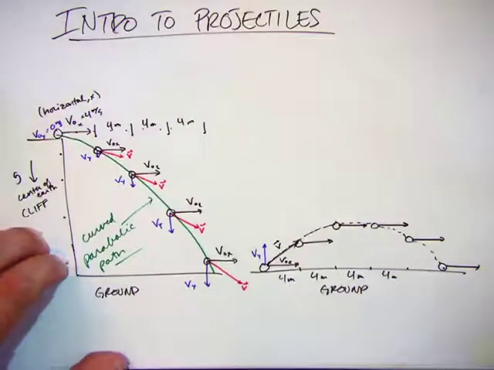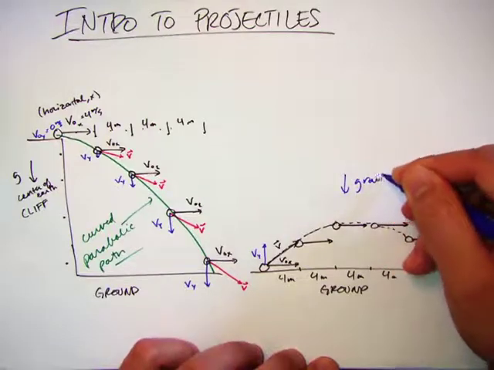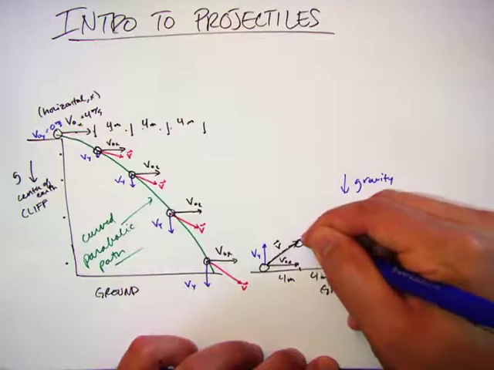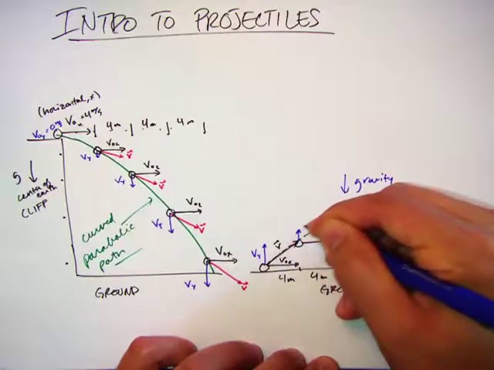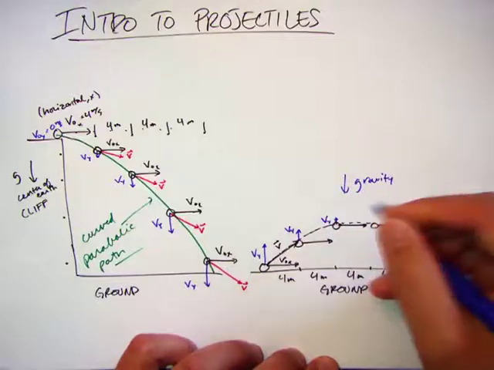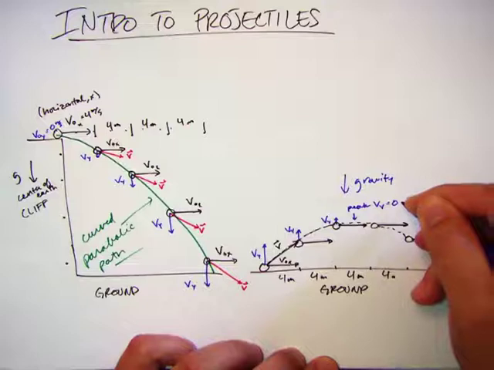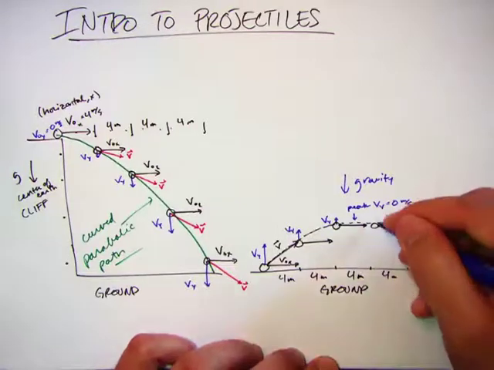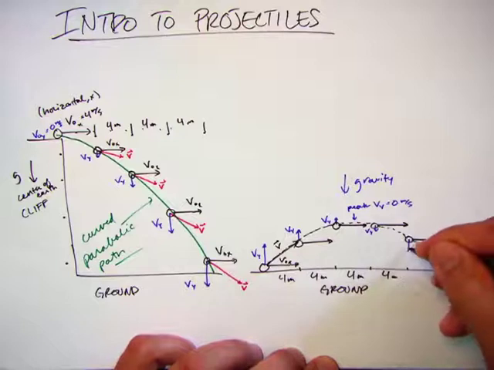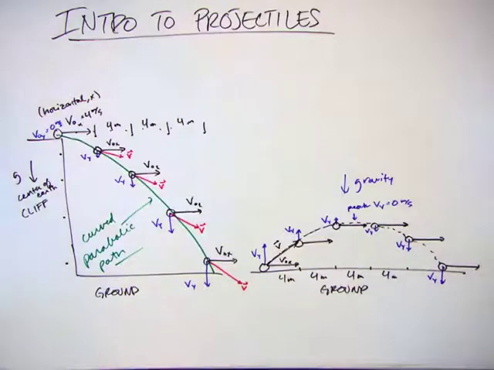But now the y velocity, as it goes up, gravity is always pulling down. So something moving upward has a negative acceleration due to gravity, so its velocity, Vy, is going to get a little bit shorter over time. Up here, it's going to get even smaller. Now here might be its peak, so that's a point where Vy is 0, just like a free fall problem. And now it's beginning to fall back down, so it's got a small Vy, and then a little bigger Vy, and then still larger Vy as it goes towards the ground.